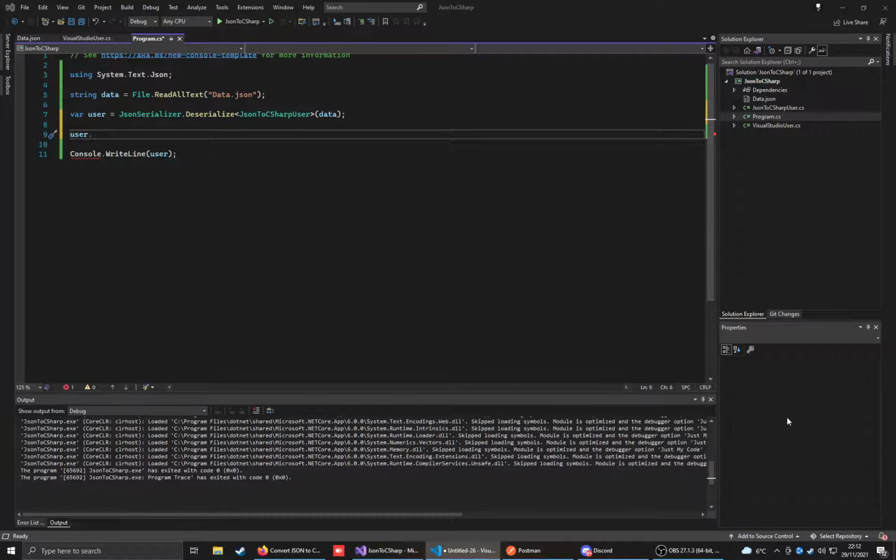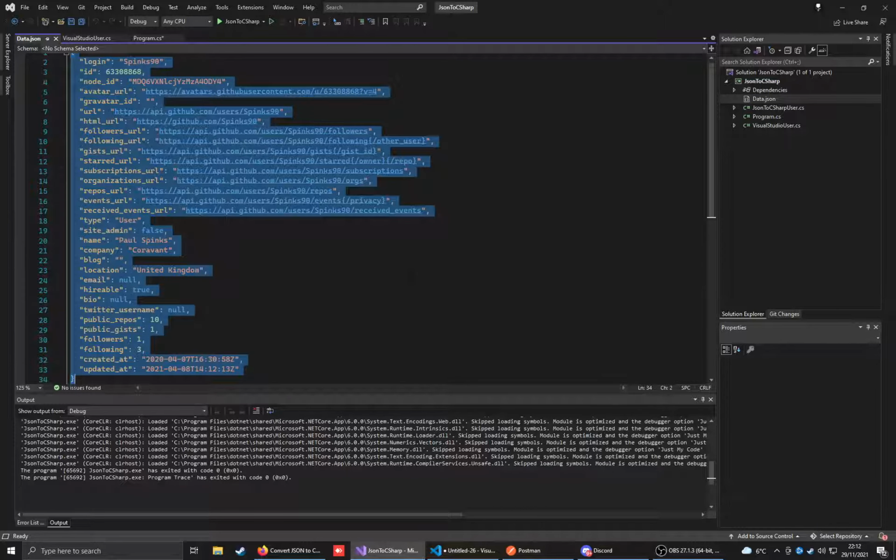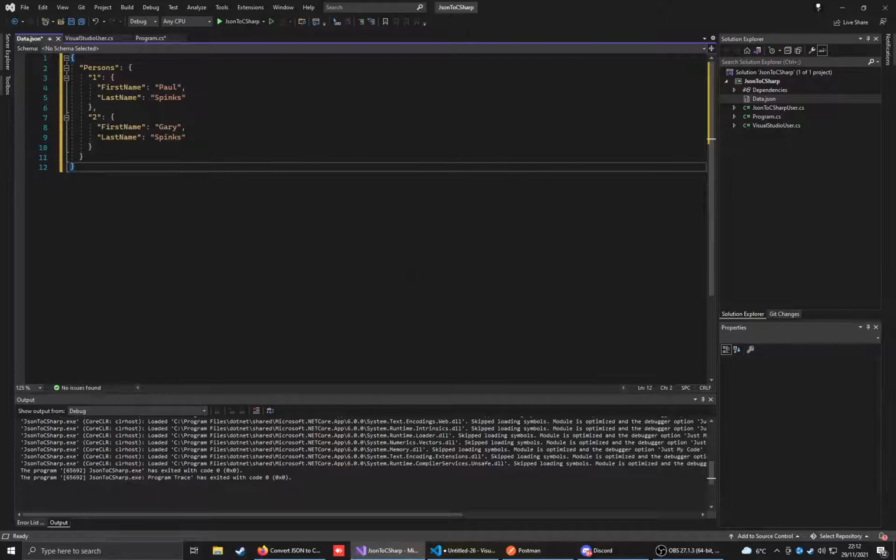One thing to keep in mind is if the JSON schema has a dictionary that it's using, I've made an example just to demonstrate to you. You will need to manually correct it because it doesn't really generate correctly. So let's say you've got this, for example. So you've got persons, and then under there you've got each person.